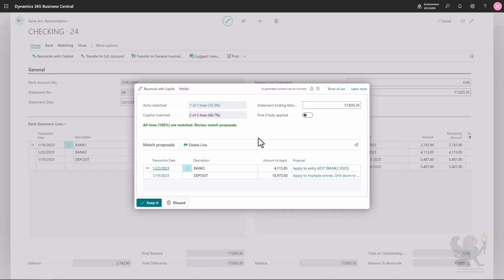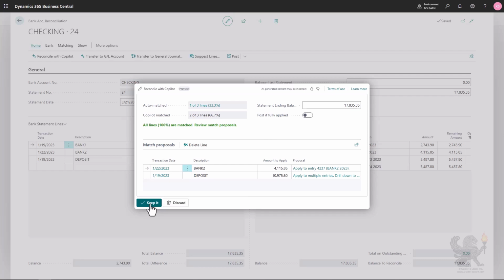Another thing that we can do, but I will not do this for this example because I will also like to explain another Copilot feature, is Post if fully applied. In this case, I could have enabled this field, which means that if you click on Keep it, Business Central will automatically post the bank account reconciliation. But here I will post manually, and I will accept this.